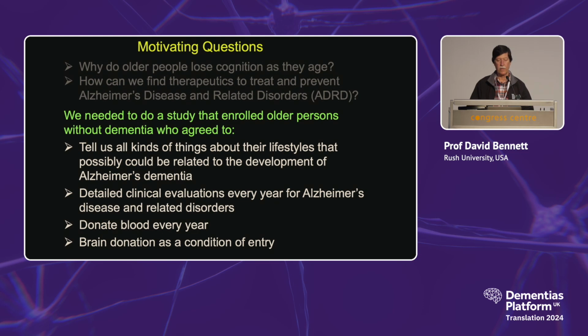And I'll focus mostly on the brain today, but be aware that we collect spinal cord, muscle, nerve, fat, bone, and other things. When you talk to old people, the number one thing they don't want to lose with age is loss of cognition. The number 2 thing they don't want to lose is the ability to get from here to there under their own power. All right, and so we do a lot of work on gait and physical function and disability. And then the last 2 things are they don't want to lose their vision and they don't want to be in pain. So we study those also.